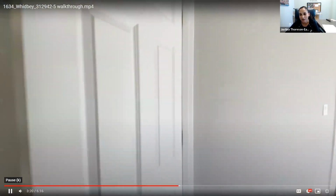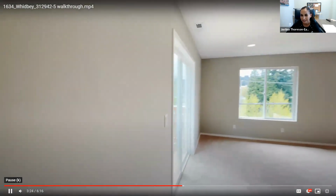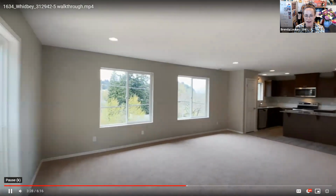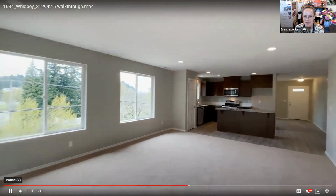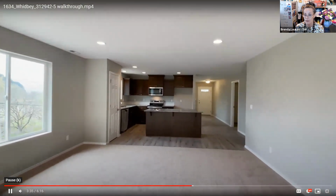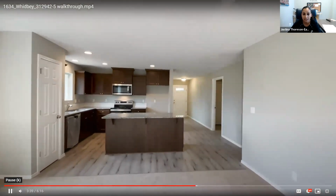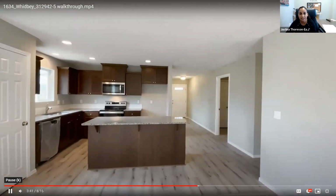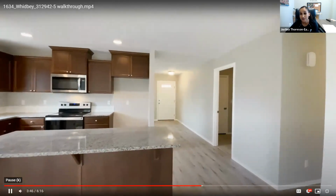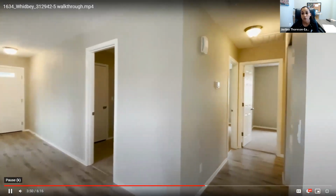Standard door hardware is going to be satin nickel knobs like you see throughout this house. Look at all those trees. God, I just love the fact that it's just a standard 8-foot ceiling and it doesn't feel small. I love it. No vault or anything. We could vault this, right? Yeah. What about a 9-footer? You could do 9-foot ceilings. You could vault the ceilings. You could custom option 10-foot ceilings if you want to. Oh, yeah. So it really just depends on what you like and what you want.